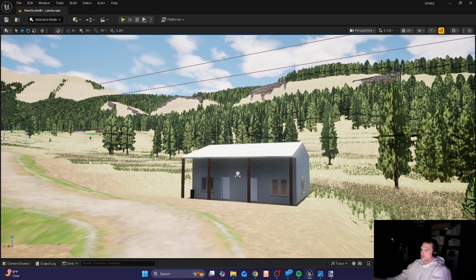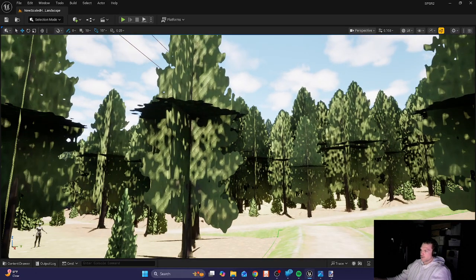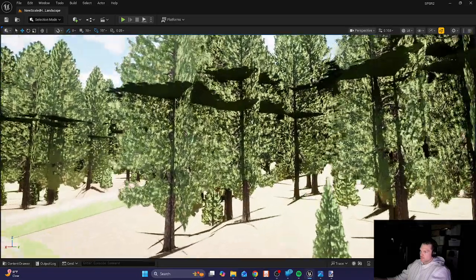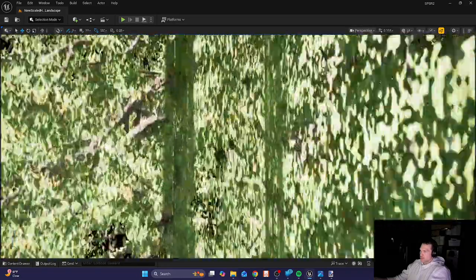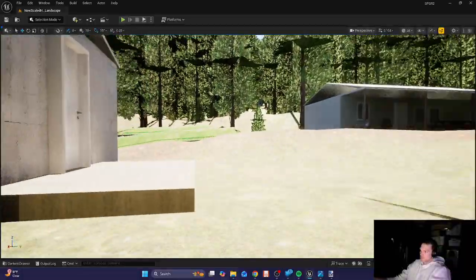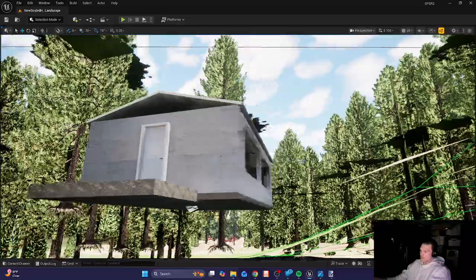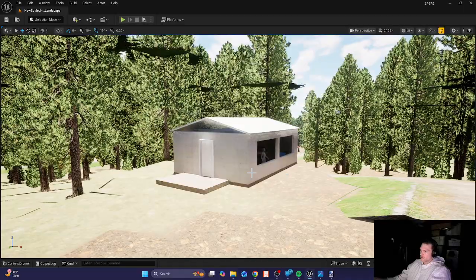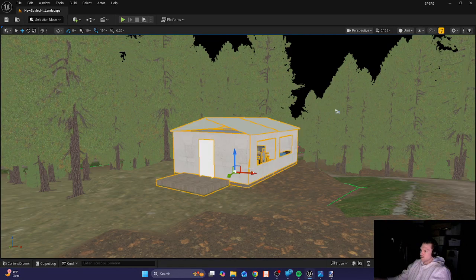Okay, let's go find our Handicraft Lodge location. We'll give this a second to spin up. There we go. And let me unlit things because I think this will look a little bit easier.